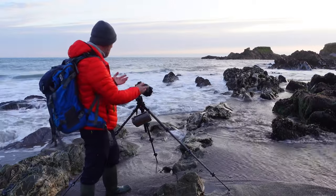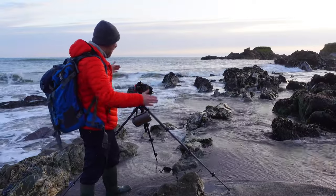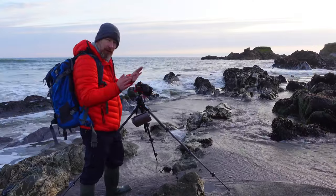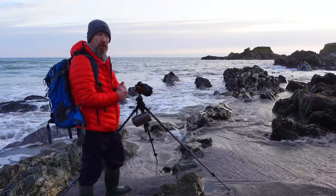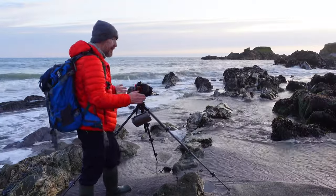The rocks that it cascades over were orientated up and over to the right, towards the other larger rocks in the headland. All I needed now was to wait for a wave to arrive, crash against the rocks and mix with the river water. Settings for this shot were similar to my last, 1/4 of a second and a half a second, to keep some texture as well as show the movement in both bodies of water.